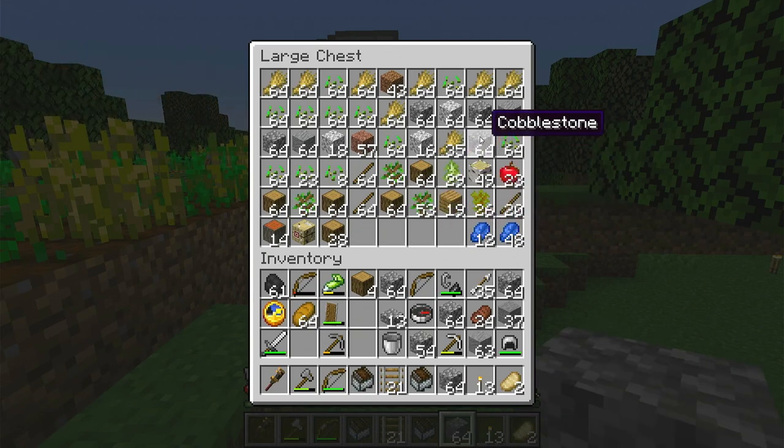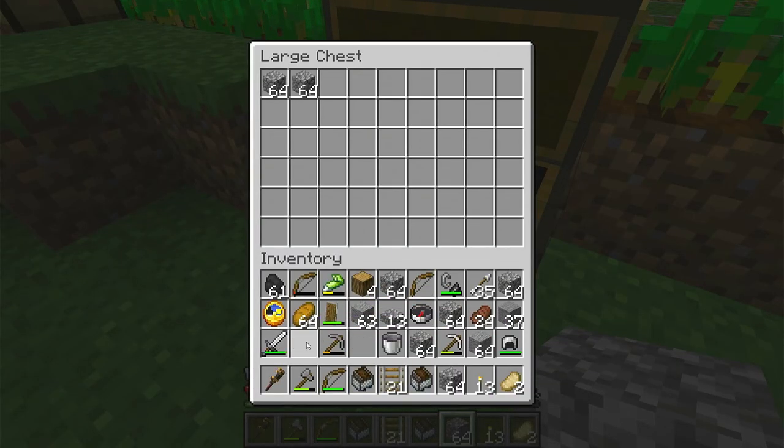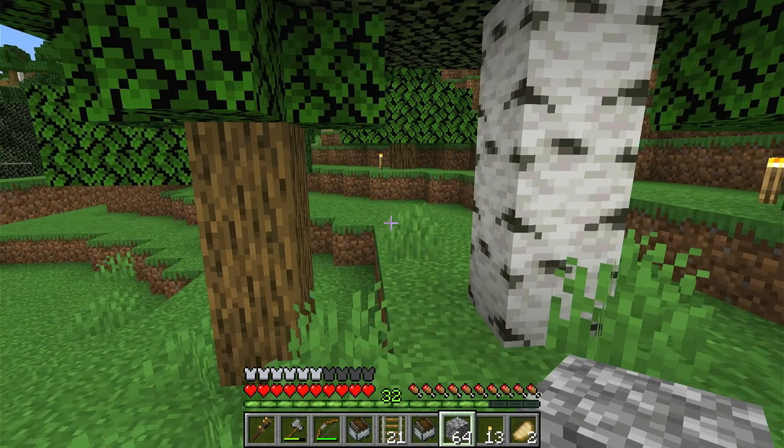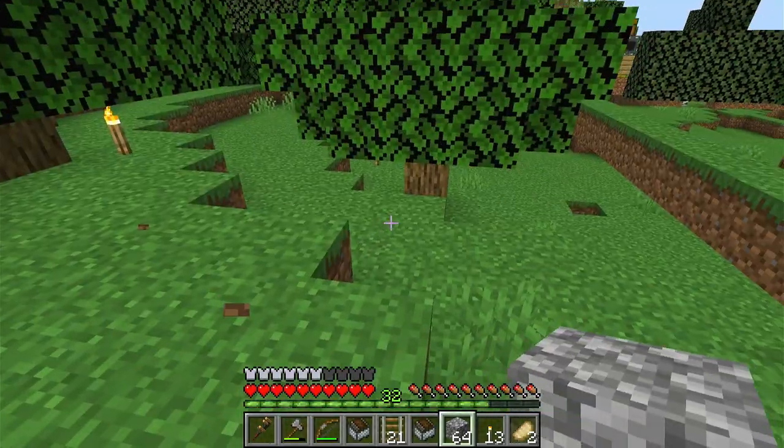Let's just stick all the stone and andesite stuff. I'm not gonna need this where I'm going. Well, I need some of it, but not this much. Now I'm going to actually prepare for my trip to the Nether with, I think that was 1, 2, 3.